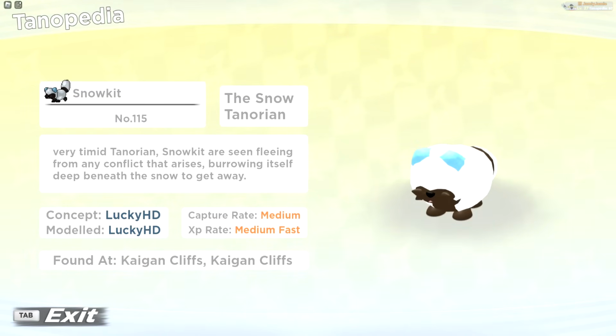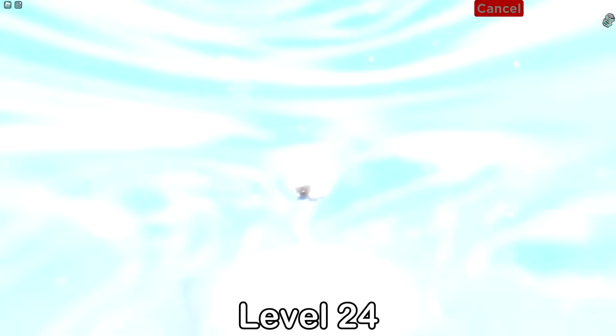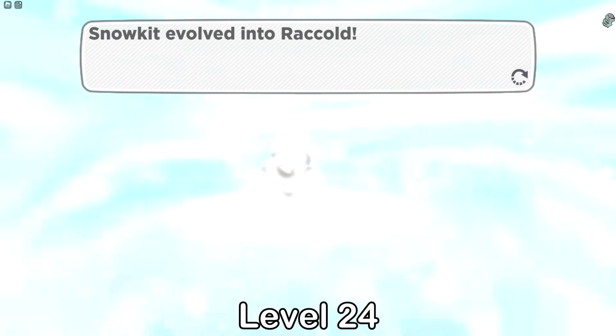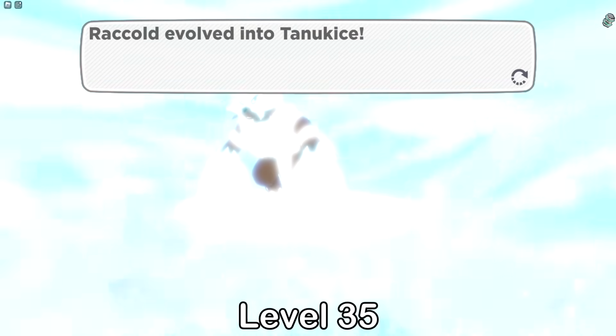Next up, let's go over Snowkit, which as of right now you can only find on Kygun Cliffs. And once you have your Snowkit, you can evolve it into Rakhold starting at level 24. And once you have your Rakhold, you can evolve it into Tanukai starting at level 35.